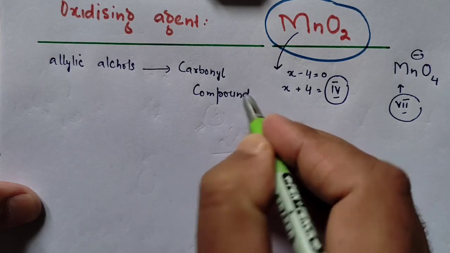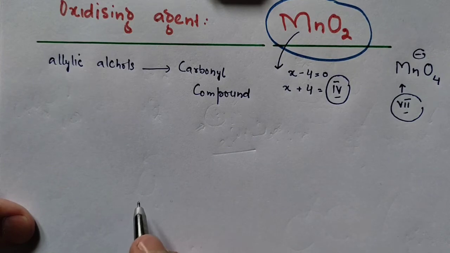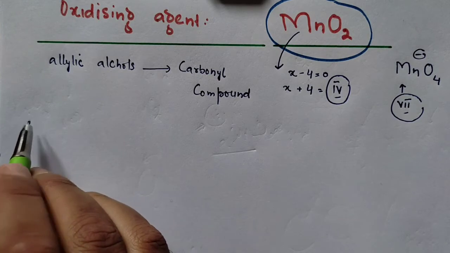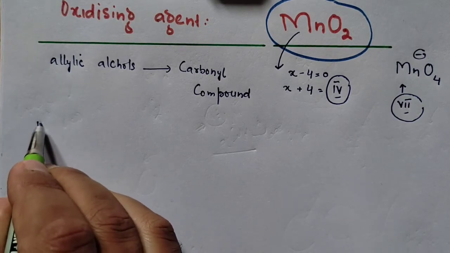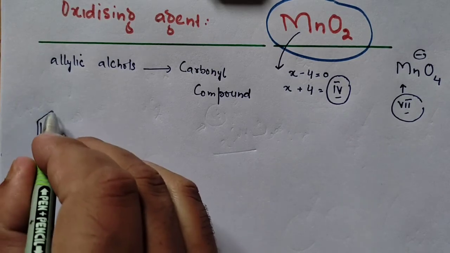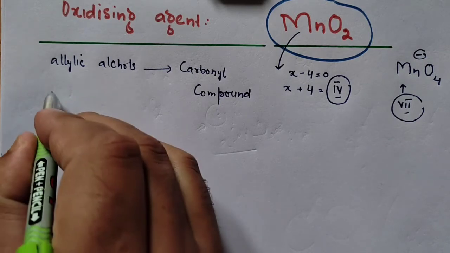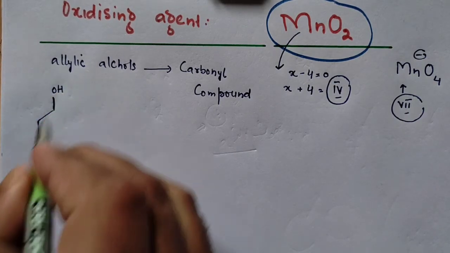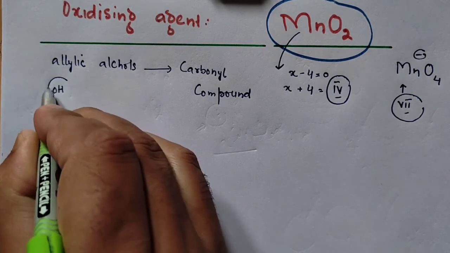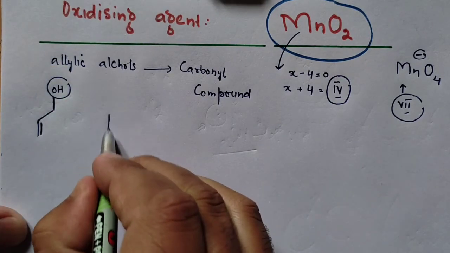मीन्स अगर आपके पास एलाइल अल्कोहल है, एलाइल अल्कोहल मीन्स सो जब भी आपके पास यू हैव दिस टाइप ऑफ ग्रुप, लेट्स से यू हैव डबल बॉन्ड, देन यू हैव दिस टाइप ऑफ फंक्शन प्रेजेंट. यहां डबल बॉन्ड हो आपका, फिर एक सिंगल बॉन्ड एंड देन OH. Now this is called as allylic alcohol. It can be present in open chain form or it can be present like this.